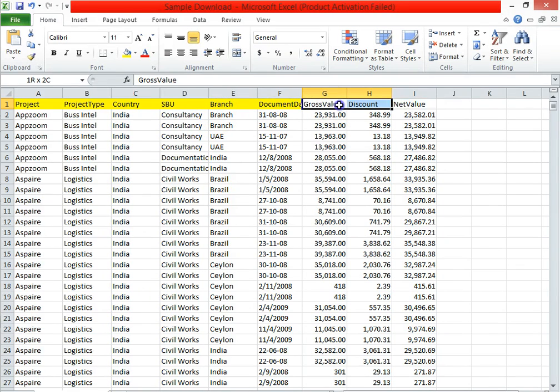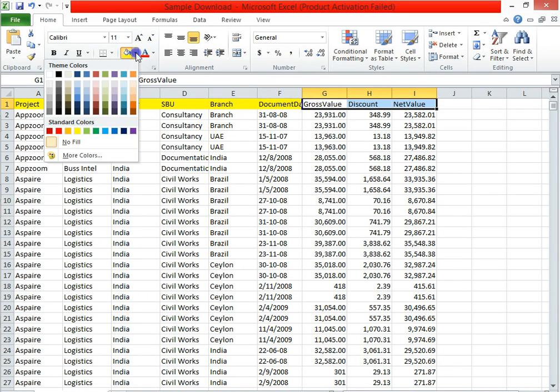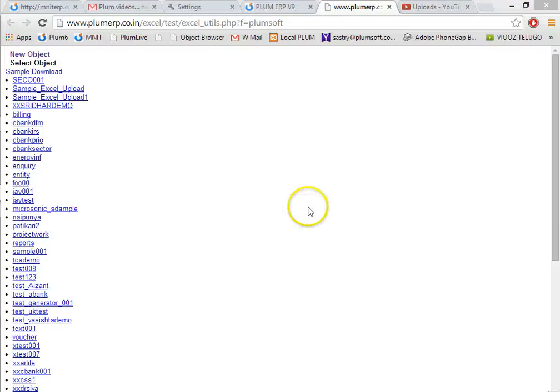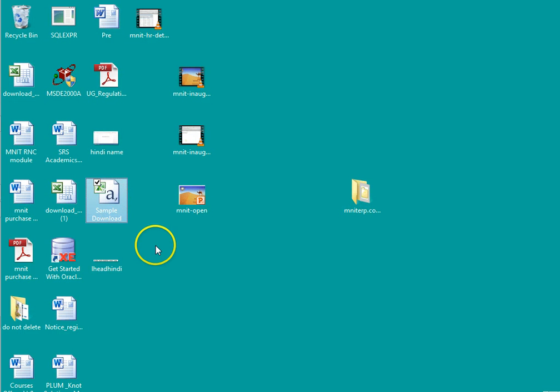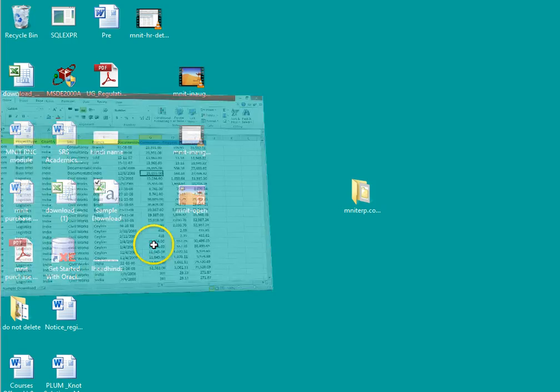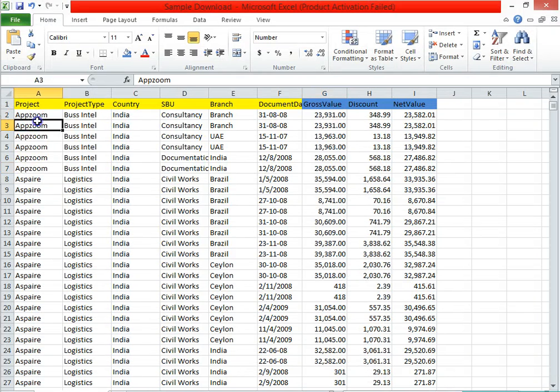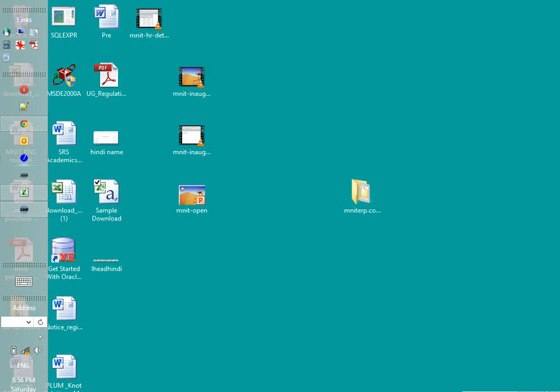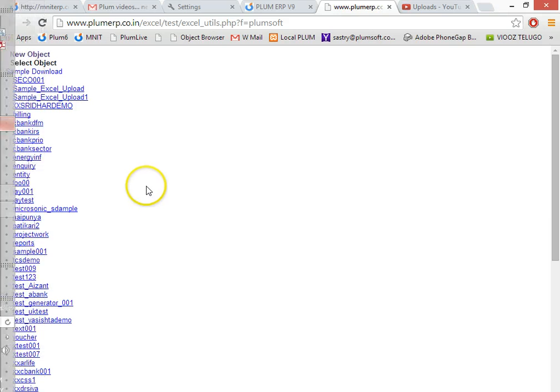You will notice it's a very simple, absolutely plain and vanilla Excel sheet, which is basically a CSV file on my desktop. You can see the data embedded inside that, and that's all we need. Now let us upload this file and see how it would behave in the report writer.